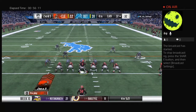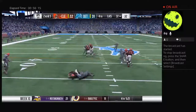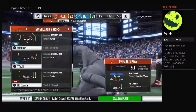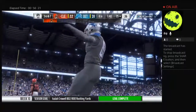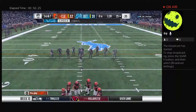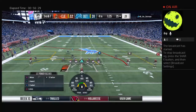Bradford saying, let's go, fellas, urging his guys to get set. Now it's Crowell. And this time the yards won't come so easy as they'll, in fact, tackle him behind the line. And they'll lose a yard that time, and that's going to lead to a third down. The Browns on third down, just 1 for 5 to this point. This is 3rd and 7.